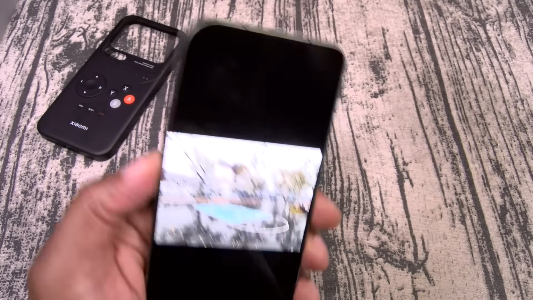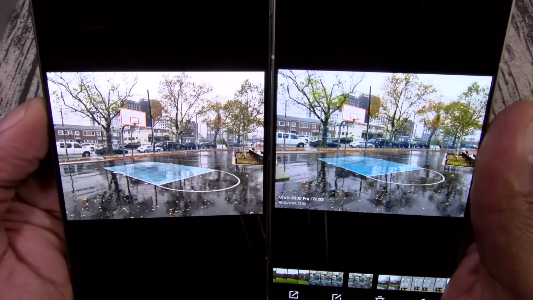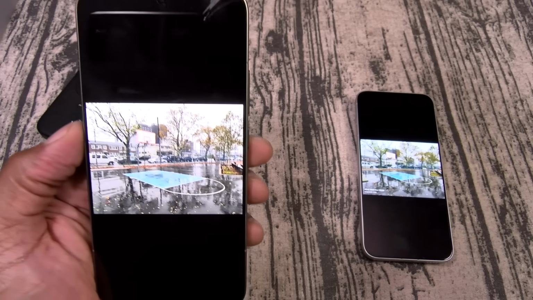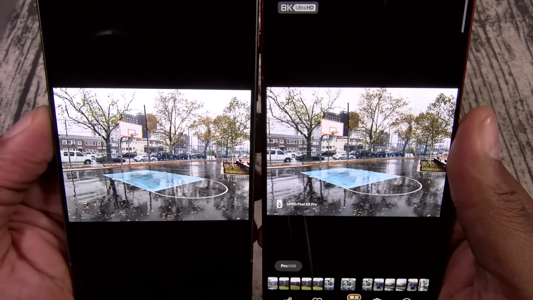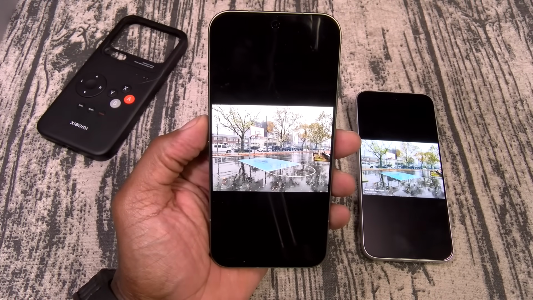So here's the Xiaomi. This is the Vivo. You see the photo? Okay, now the Vivo looks a little bit better. And here's the Oppo. Same thing. Okay, so the photos are not washed out. There's nothing wrong with the sky. It's just a rainy day. So take a look at these test pictures and videos for yourself.